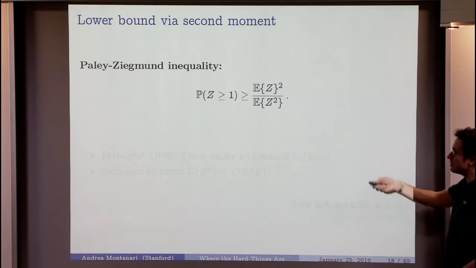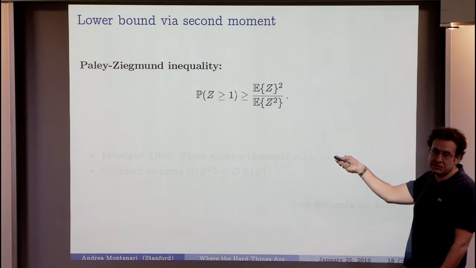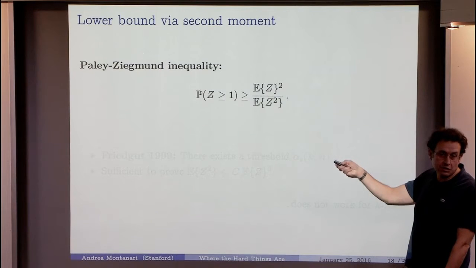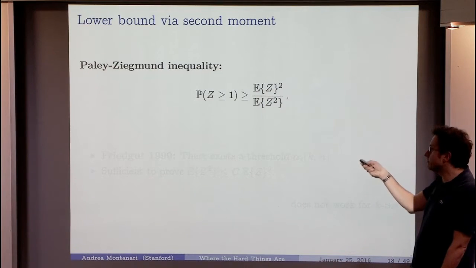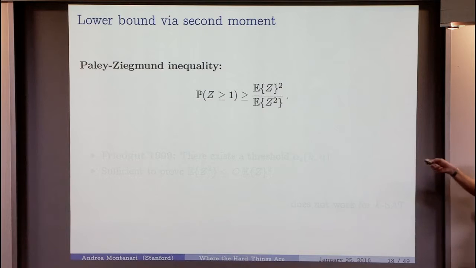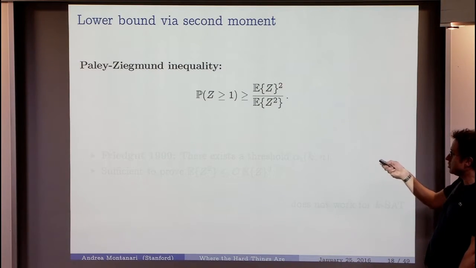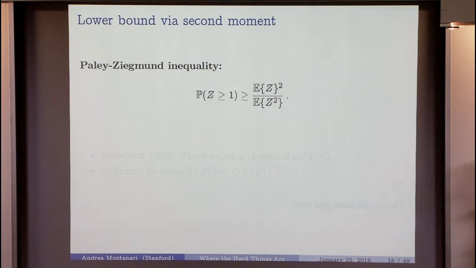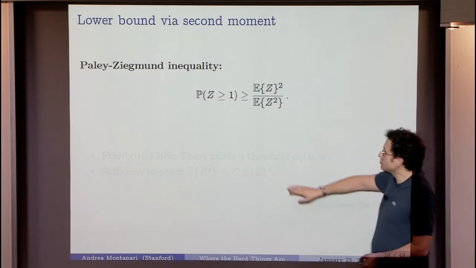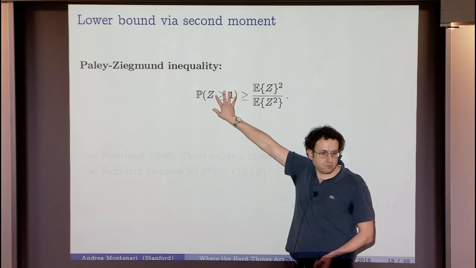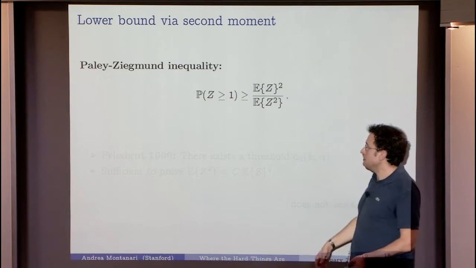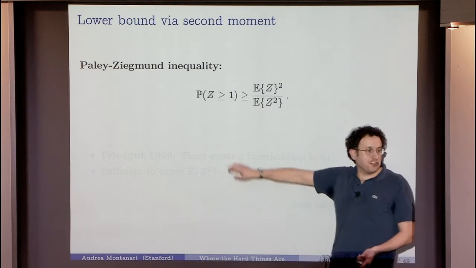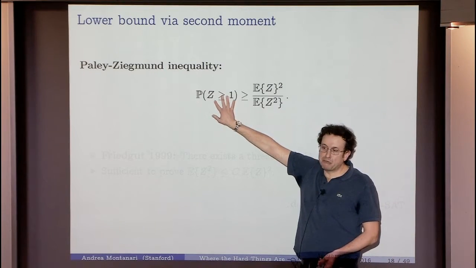So I'll go ahead with the moment method. You want to prove a lower bound, so you want to lower bound the probability that Z is bigger or equal than 1. Now, by a kind of fancy-named variant of Cauchy-Schwarz, this is lower bounded by the expectation of Z, squared, divided by the expectation of Z squared, the second moment. Now we would like to prove that this goes to 1. An important simplification is that it is sufficient to prove that this is bounded away from 0.